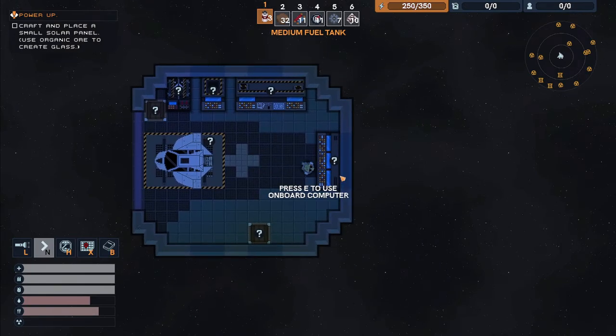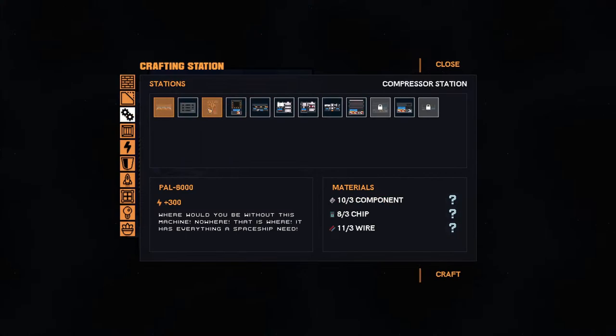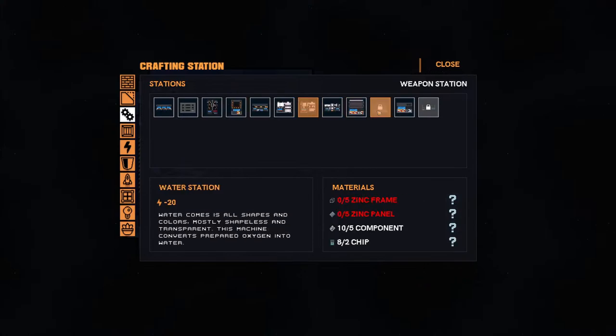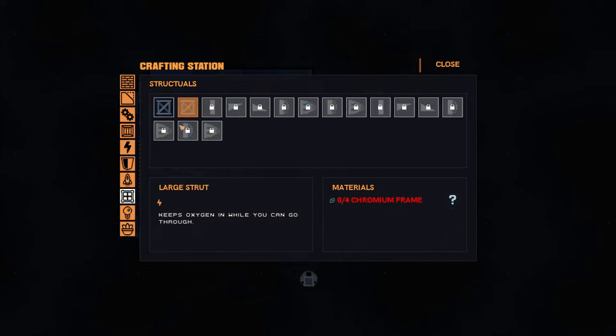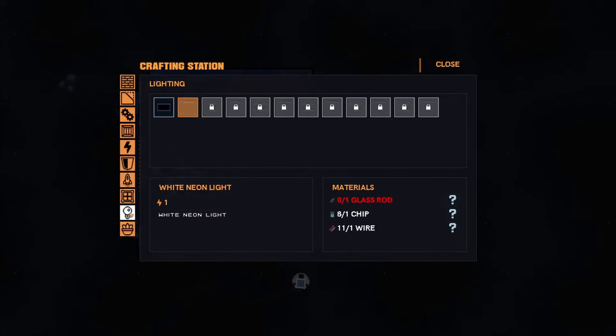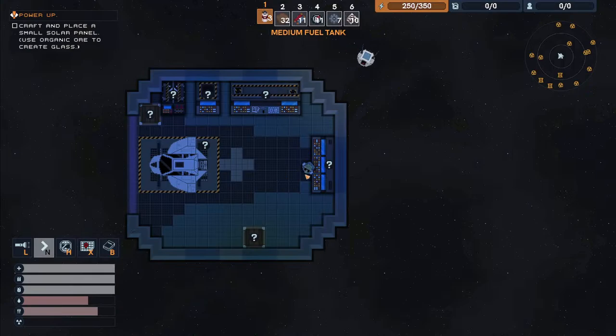To create glass. Okay. But now, how can I create glass? Let's see. Floor. Odd. Compressor. Right, I already have a compressor, right? Panels, yes. Oxygen station, water station, fuel, food, research, weapon station. New objects and machinery. That's why we need titanium. Okay, nothing there. Power. Solar panel. Okay, so we need glass panels. Large struts. Lighting. But how do we make glass? It's a glass wall. Oh, glass frame. Duh, I'm stupid.